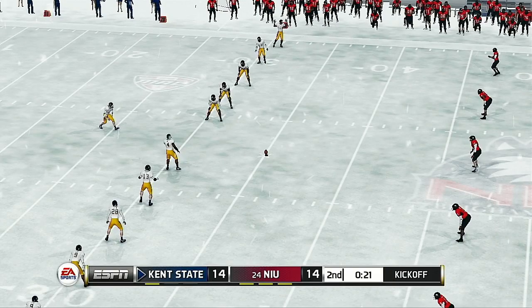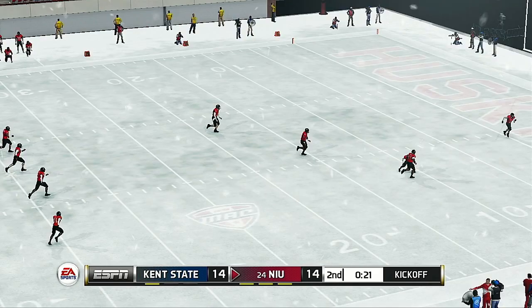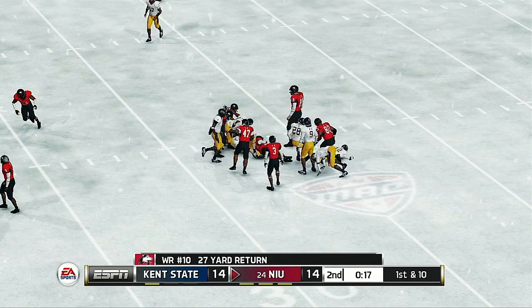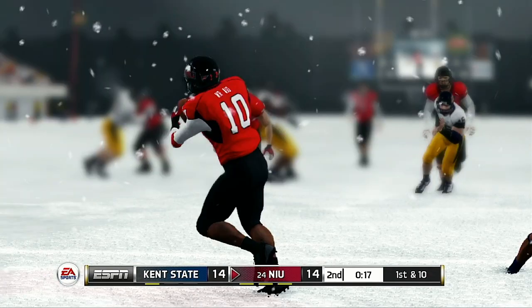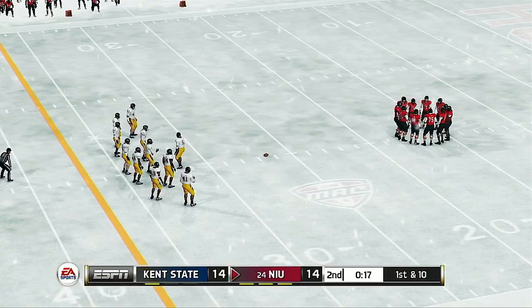And it looks like they're ready for the kickoff. He just drills this one. He's to the 20. And he's tackled at the 26. Boy, the two offensive coordinators have to be loving this. In fact, you can look over at our booth next to us and see how much they're enjoying it with a big smile on their face. The defensive coordinators, on the other hand, might be looking for a pink slip on Monday.